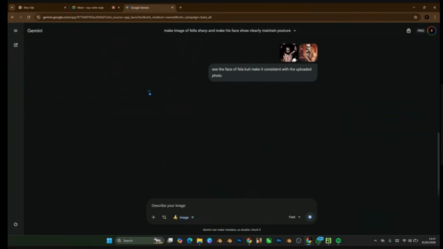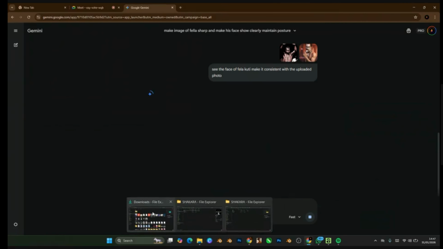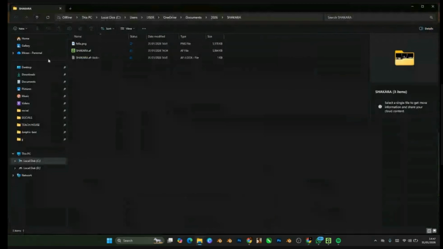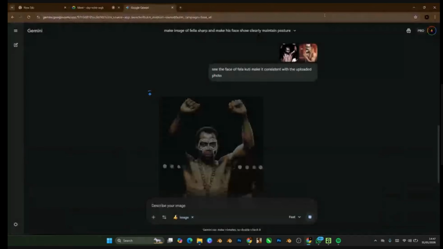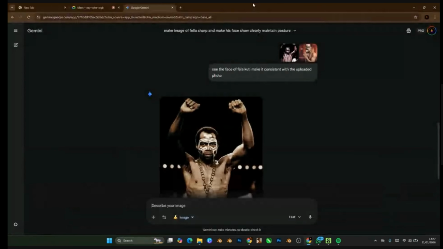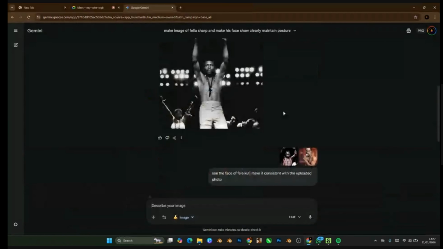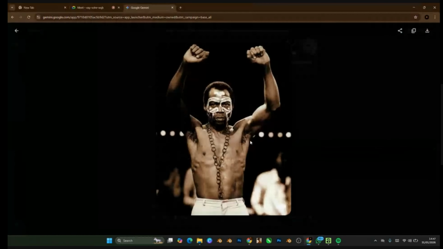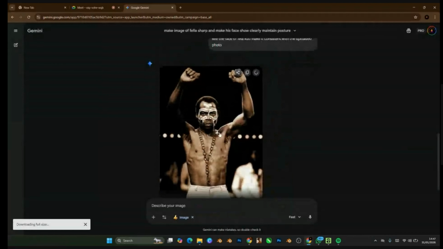Meanwhile, I want you to create this style of vector and vector art for me. Before now, it's going to take a while. Yeah, this one is clear, and it looks like him. It looks clear and it looks like him. So we got it.